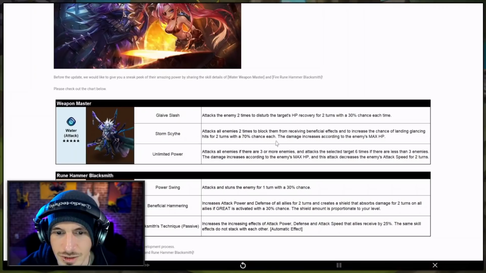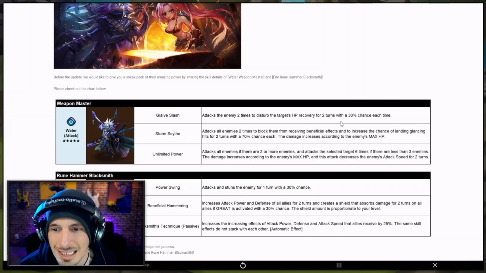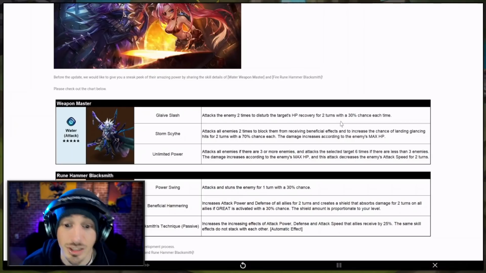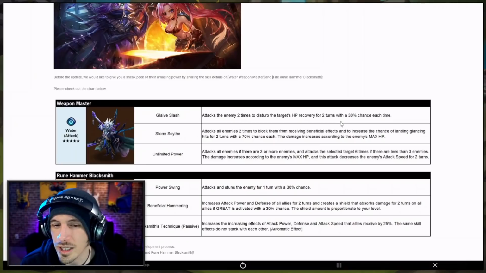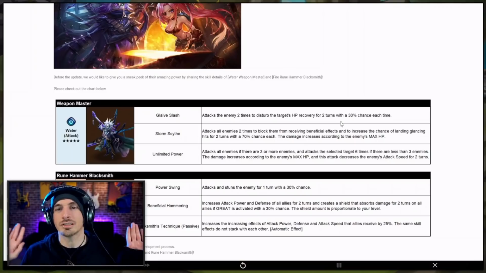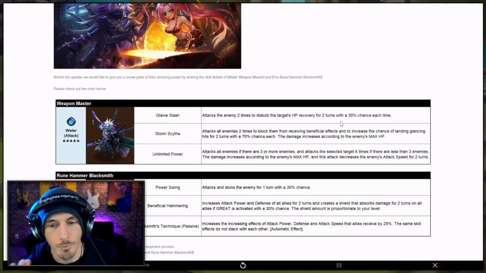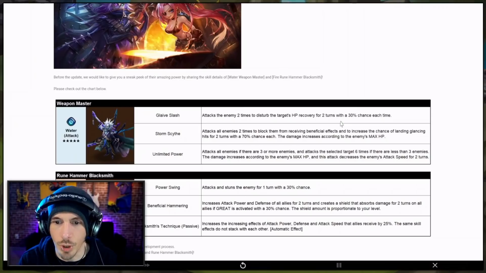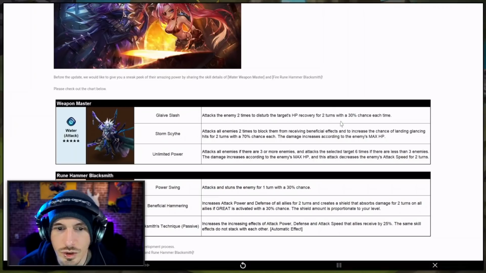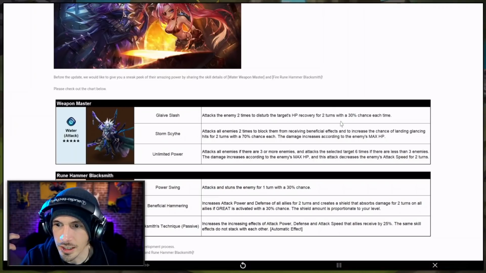Unlimited Power attacks all enemies if there are 3 or more enemies, so AoE, and attacks the selected target 6 times if there are less than 3 enemies. Damage increases according to the enemy's max HP. So again, things for enemy max HP, which doesn't make a whole lot of sense to me. Maybe it's just me, but this attack decreases the enemy's attack speed for 2 turns. When I see things that say enemy max HP, of course I think bosses. So I'm thinking these are multi-hits. We got a heal block, a block beneficial effects, and a glancing hit.